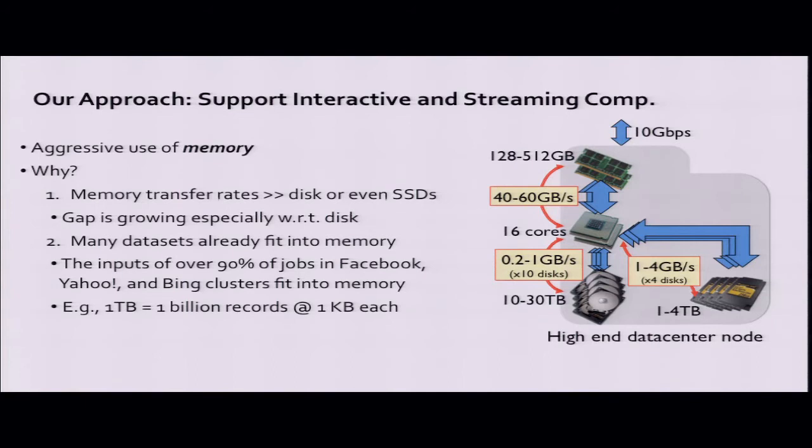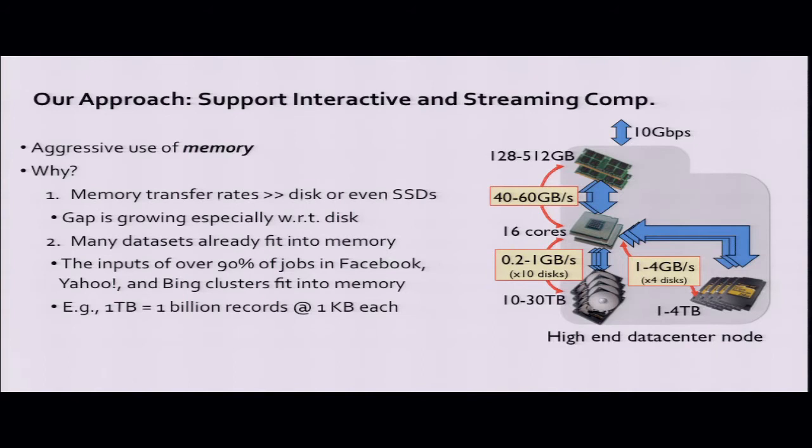Putting it another way, it's another argument that the memory increases, and today, with 1 terabyte, just a few nodes. You have 1 terabyte of RAM. Actually, there are servers today that have 1 terabyte or more of RAM. And if you think about what you can store in 1 terabyte, it's pretty interesting. You can store 1 billion records, 1 kilobyte each record.